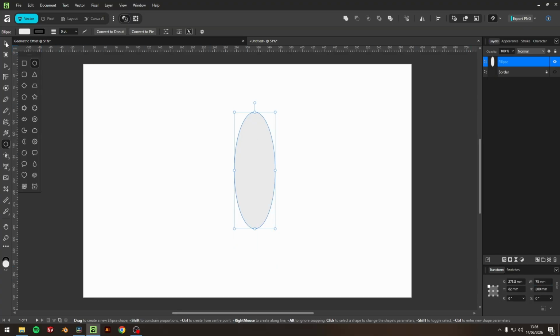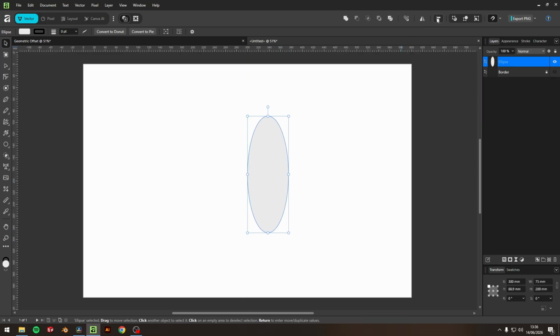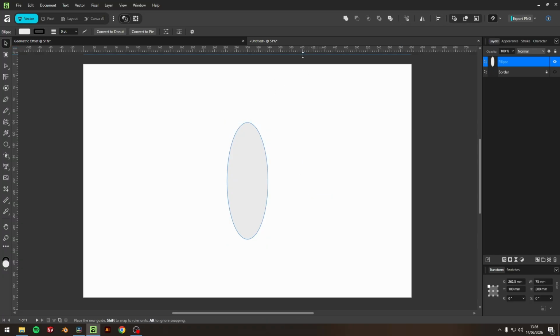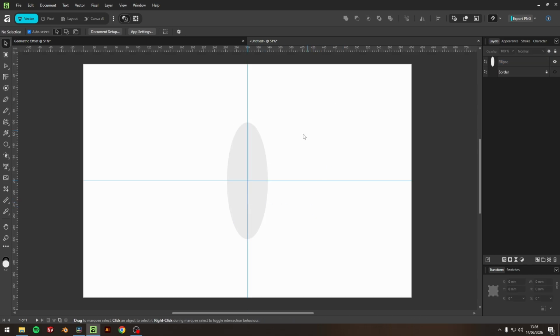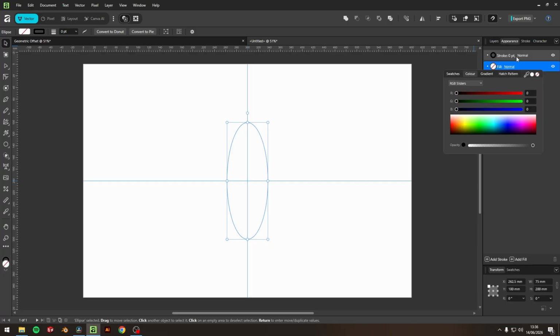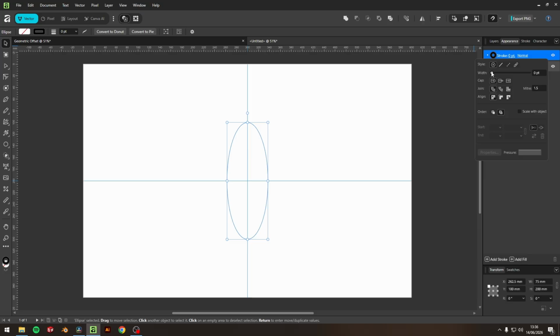And then we can go back to the Move tool, and then if we go to the Align options, we can align it center and center to the artboard. And while I'm doing that, I'm just going to click on the ruler and drag that down so it aligns with the center vertically, and then drag another one over so it aligns in the center horizontally. And with this ellipse selected, if we just go to the appearance, I'm going to choose nothing for the fill, and I'm going to choose a width of about, let's say 10.